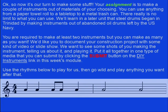You are going to turn in an assignment. And it should be a video assignment of you making two DIY instruments. And DIY, of course, means do it yourself, kind of like the young man in the video just showed us earlier. And the rhythm that I want you to play on your instrument is printed here.